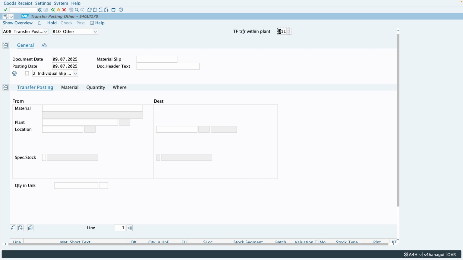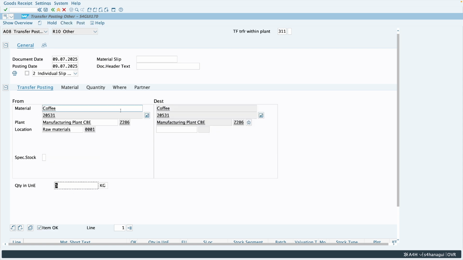So you can see here transfer within plant, and here we have to enter the material code. We have to enter the plant. We'll enter the storage location, and here we have to enter the quantity and we'll press enter.